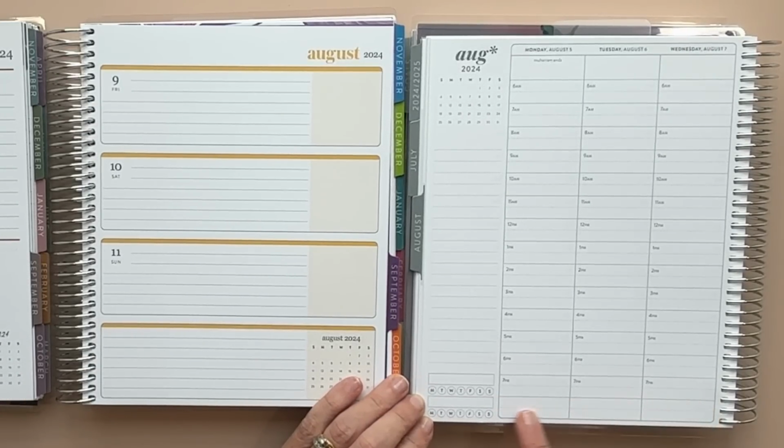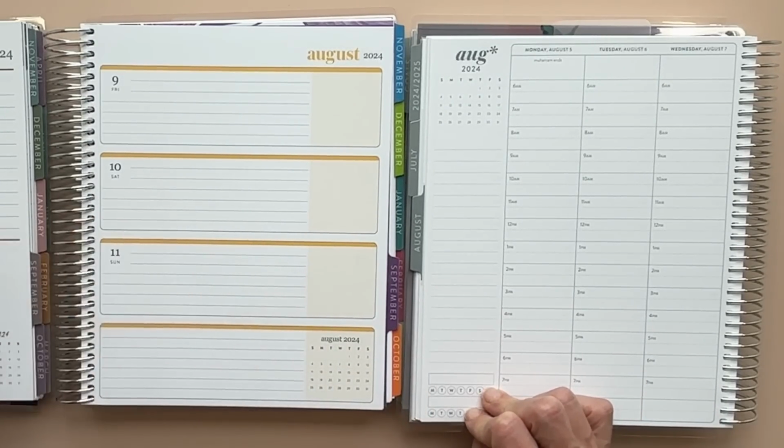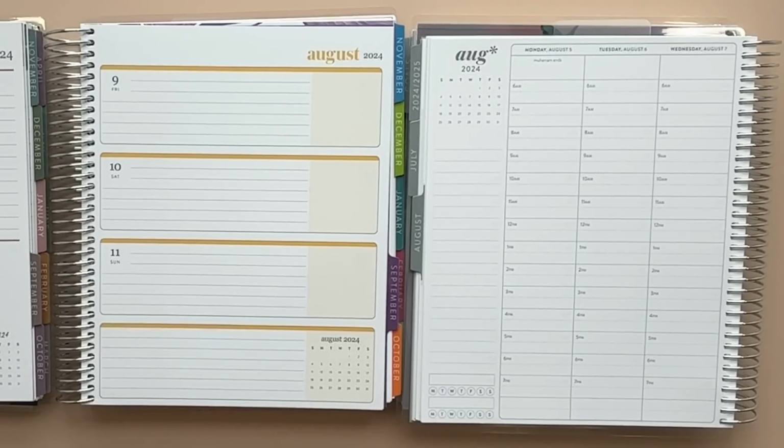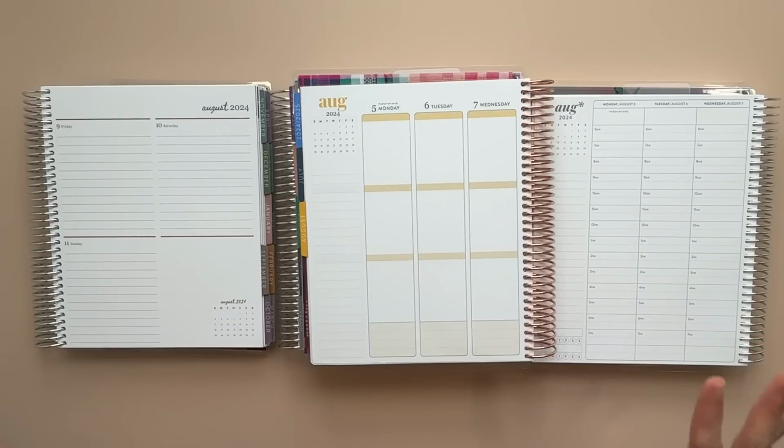Many people use that box for their dinner or their workout of the day. You have 2 habit trackers in your hourly, which you do not have in horizontal or compact vertical or vertical. So this is the other layout. These are their 4 main weekly layouts.